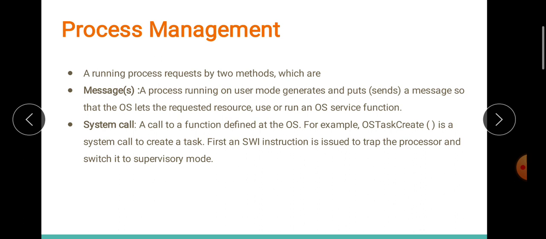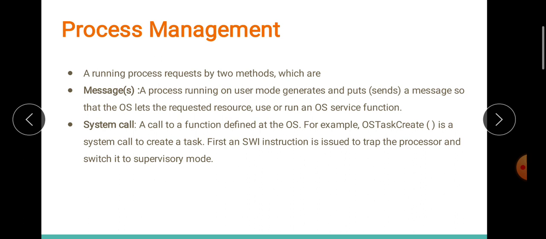So a process running in user mode generates and puts a message so that the operating system can get the requested resource, maybe from a device or from some other queue, and use this to satisfy the user's needs.